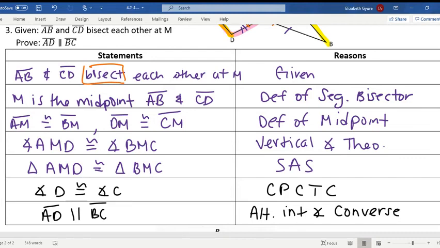Questions? How do we feel about that one? I know it's long, but is the logic tying together for you at least? Figure out how to prove the two triangles are congruent, right? Corresponding parts are congruent, your lines are parallel. Okay, we got one more and then you guys will be able to get started on your homework. I wanted to make sure you guys had some time since there's proof.